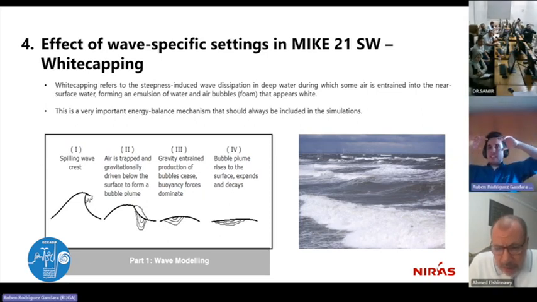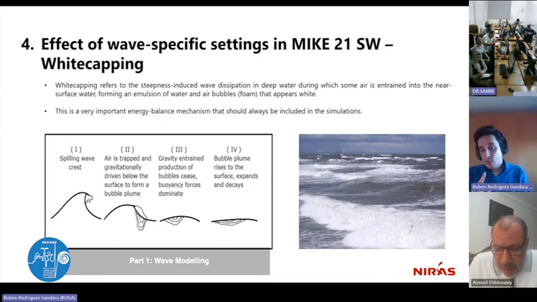So they start, let's say, crumbling from the tip, and it generates those white foam layers that you see in the water. But again, this breaking is due to a steepness offshore. It has nothing to do with shoaling or the seabed. And this one is very important. So you always need to make sure that white capping is included in your model.